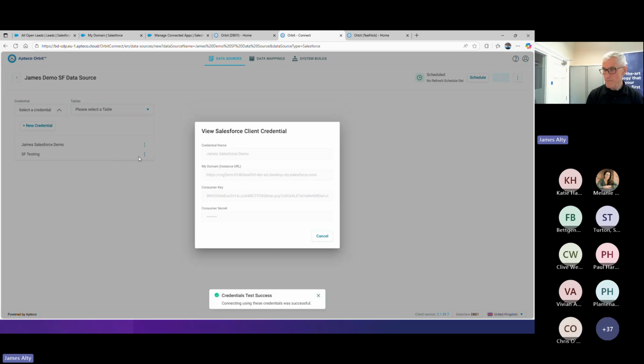what is involved. That isn't quite enough information for you to screen copy and paste and log into my astronauts data. But you can see that I've got a name for the credentials, actually the same name as I've just used for my data source. I've got the URL of the Salesforce instance. I've got a consumer key, and I've got a secret that it's not showing us. But all of that tested fine.